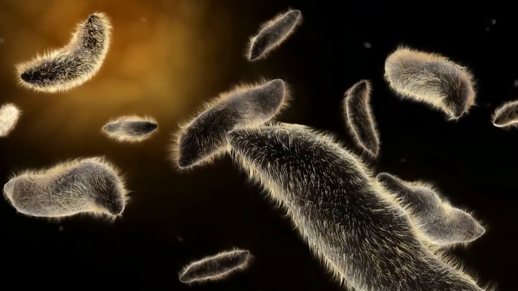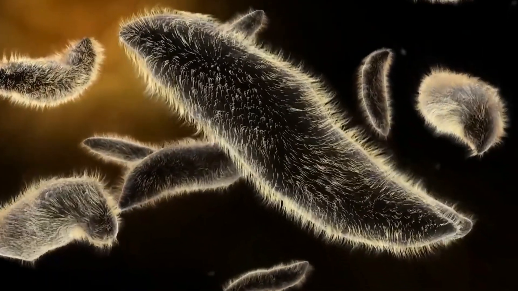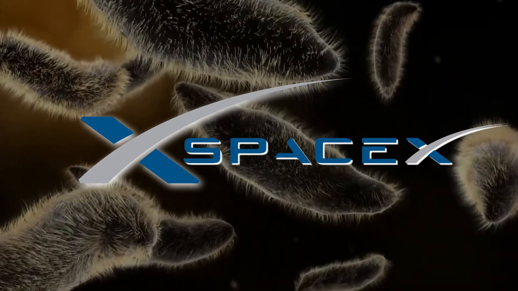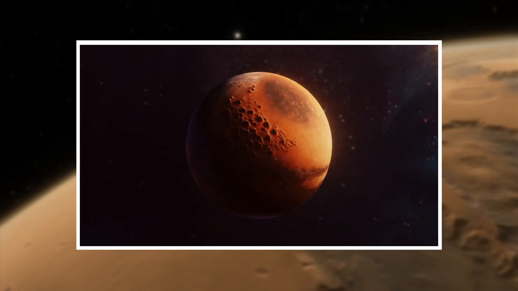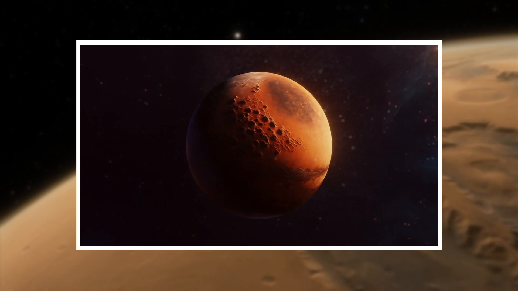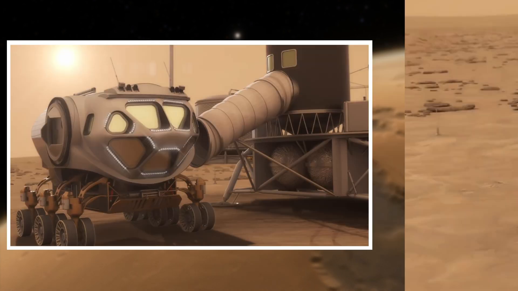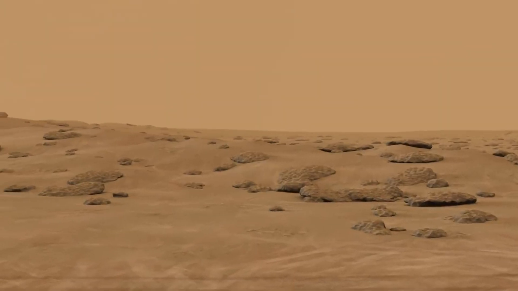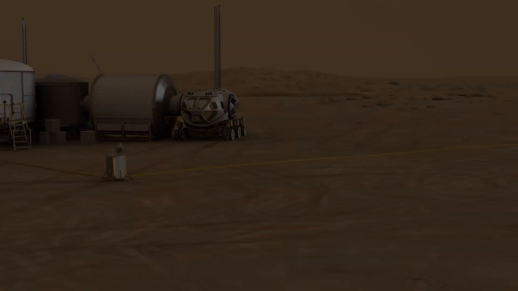The search and study of these types of extraterrestrial life forms have been driven by the efforts of organizations such as NASA and private companies such as SpaceX, led by visionary Elon Musk. NASA has been at the forefront of Martian exploration for decades, sending a fleet of rovers, landers and orbiters to the Red Planet. These missions aim to discover the secrets of Mars, search for evidence of past and present life, and understand the planet's climate and geology.